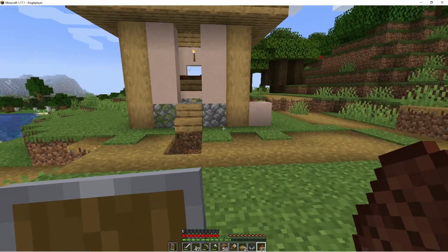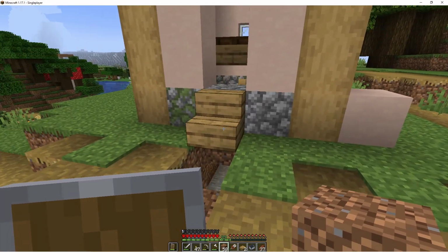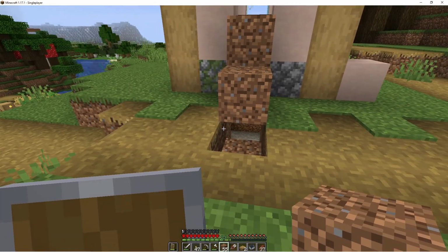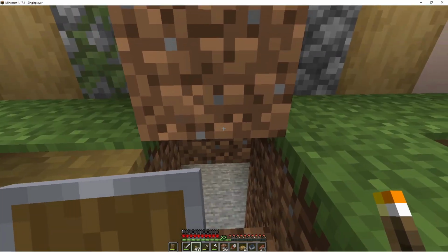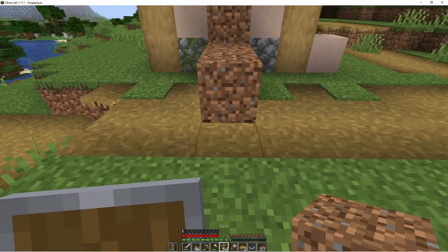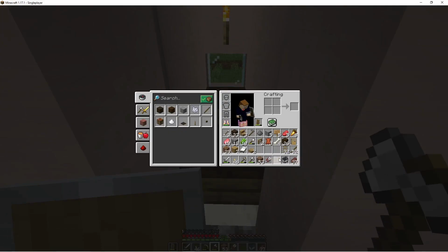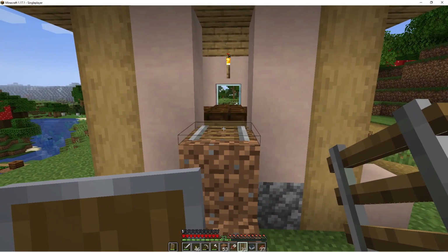All right, we got that. What do we need now? Now we need a way to get in there. Or get up there, I should say. Got that, that, that. I do have light down there, right? I did put a torch down there. There we go. Alright, now there's a torch down there. Okay, so if I come out this way and get a rail, I don't think I can put rails on top of stuff like this. No, I cannot.